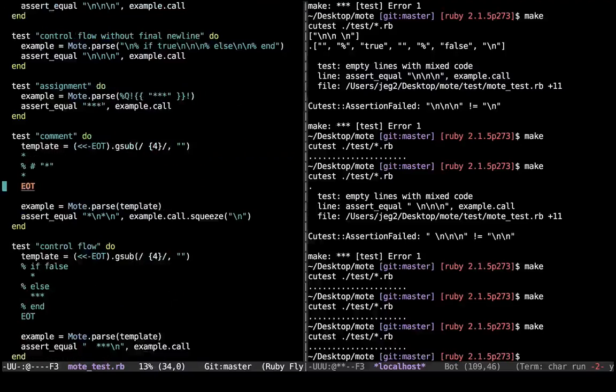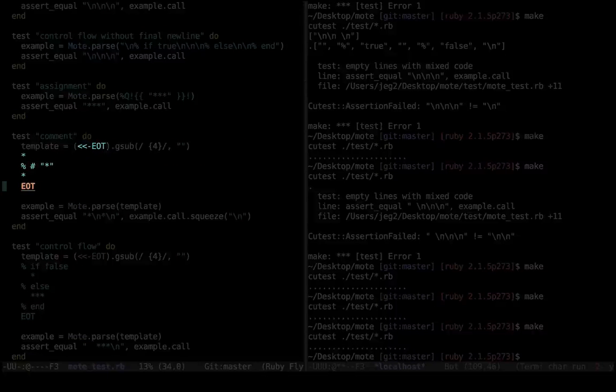Okay, so we have a here doc here. That's the less than dash EOT, which starts it; EOT is end of template, I assume is what that stands for. That starts Ruby's here doc.